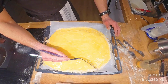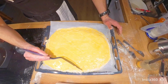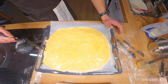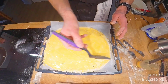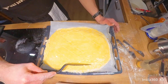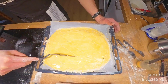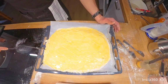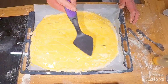So we continue, and I will try to preliminarily mark my baklava and make the individual pieces appear on the surface. You see, now I need to cut parallel to the baking sheet, and this will make a nice grid, and this will be the individual pieces. You see? Perfect. Now I'm not cutting through the top layer, I am only making a grid on the surface. And you can see now the individual pieces.